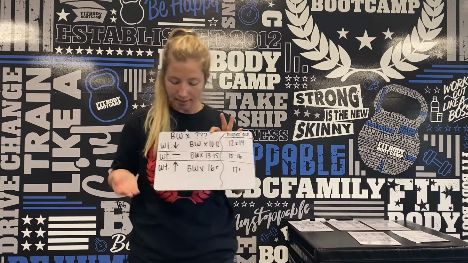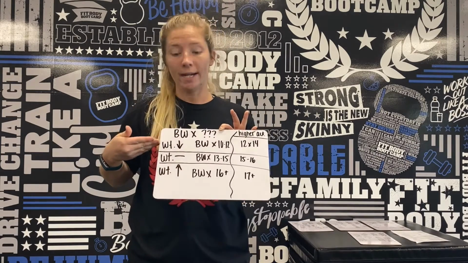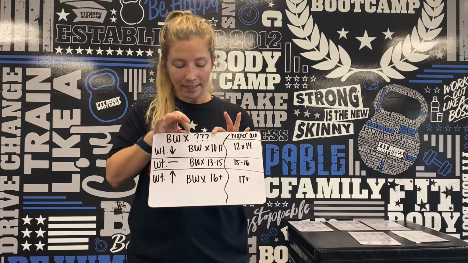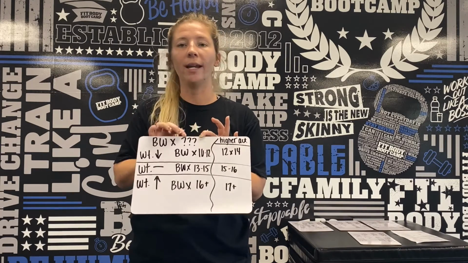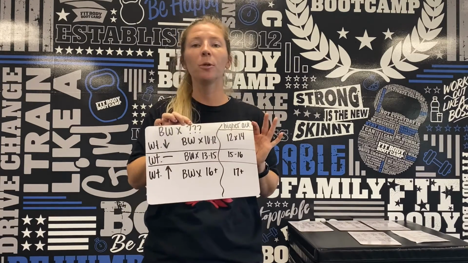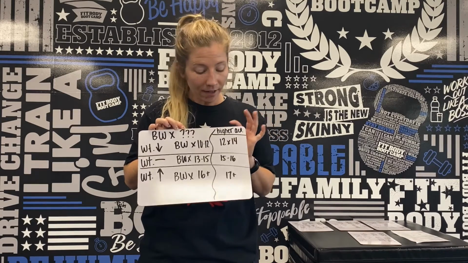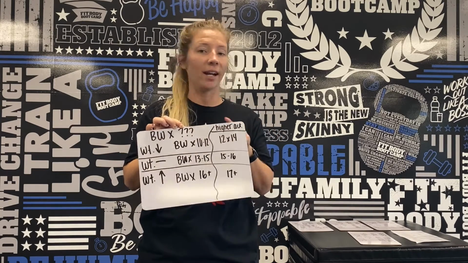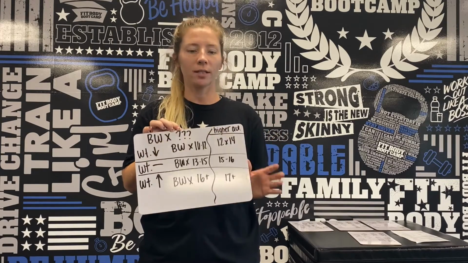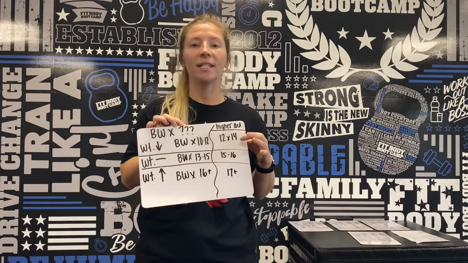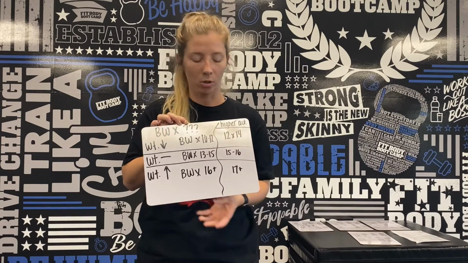So looking at this chart right here, you can see that I want to lose weight. So I'm going to take my body weight times a number that would be a 10 through a 12. And your nutrition coach will help you come up with that number. If I'm on the higher activity side, I'm coming to boot camp 3 to 5 times a week, I go for daily walks, I'm going to use 12 to 14 as my multiplier, okay?